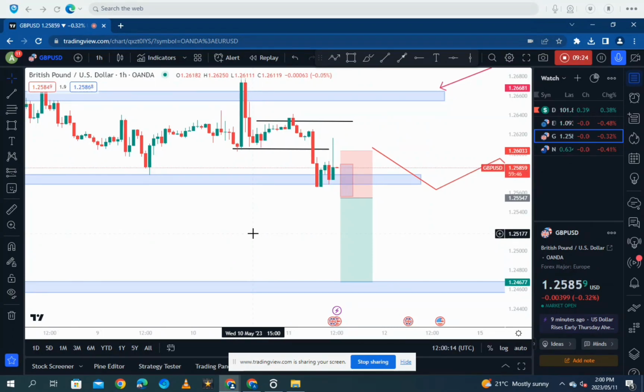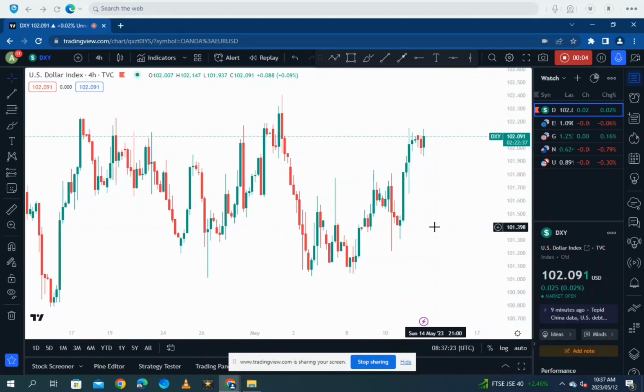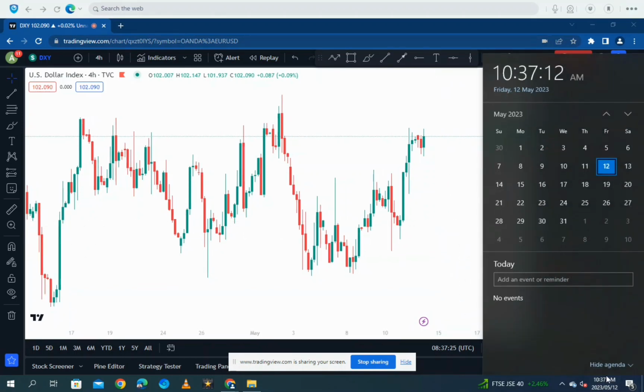So anyway, it's 2 p.m. right now. Electricity is gonna go, so I'm just gonna stop this. Traders, we are back. It is the following day. We've been suffering from load shedding this side. Well, I don't know if it's load shedding, but we haven't had power for a long time. But this is an update.